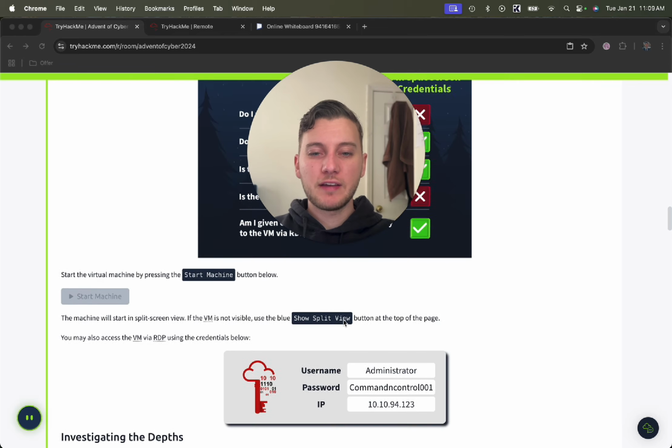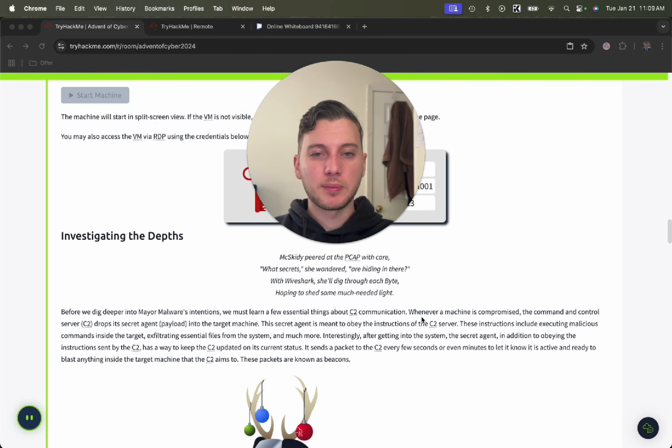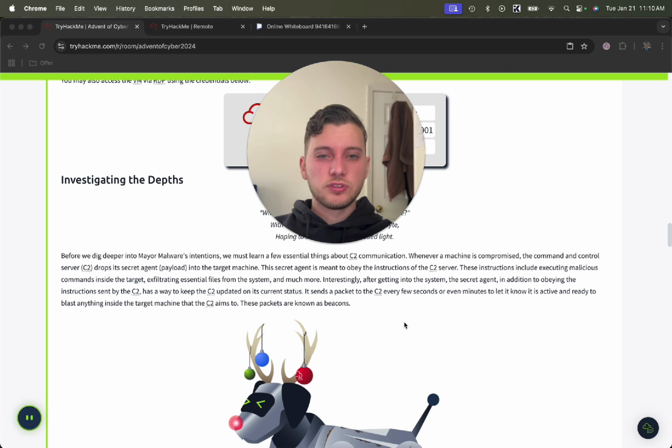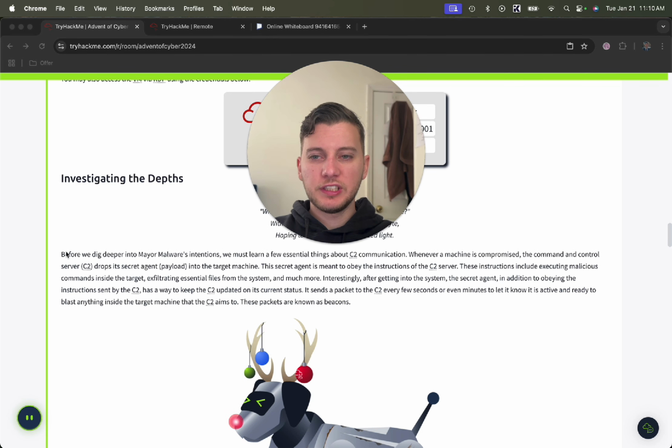So boom, there you have it, analyzing some pcaps. Here we're going to be introduced to some terms. Here they're talking about how C2 servers actually work. Whenever a machine is compromised, the command and control server, or C2, drops its secret payload into the target machine, and then the secret agent is meant to obey the instructions of the C2 server.